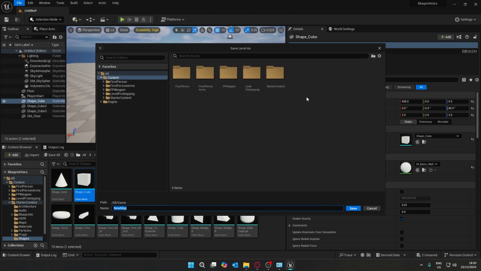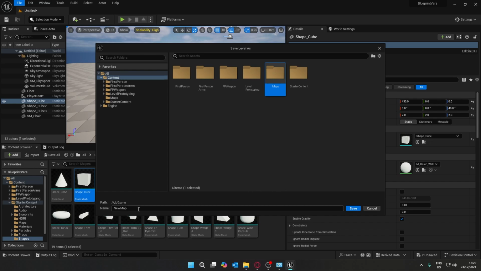And we should actually create a folder for our levels. So if I right click anywhere in the gray area, I can click on New Folder, and the convention for this is often Maps. So Maps like so. You could also call this Levels if you'd like. The trick is to stay consistent with that.